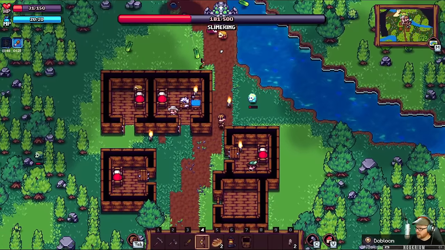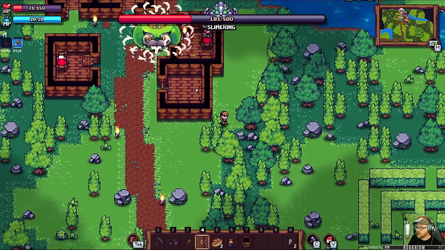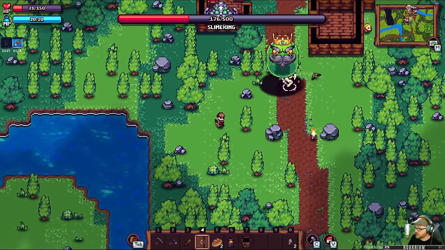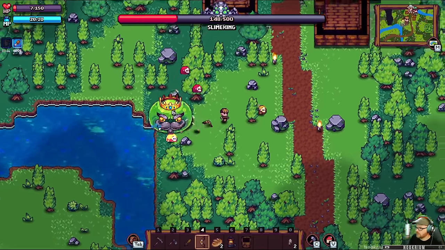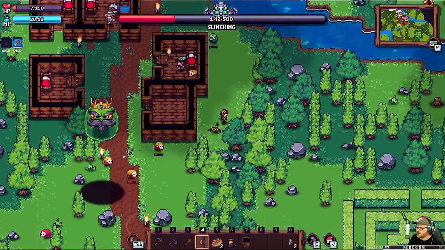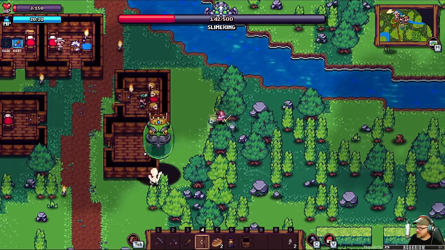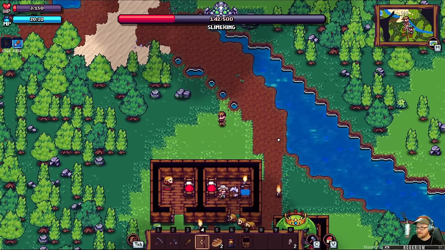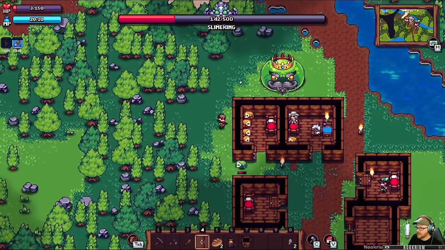I'll try to get away and get some healing in if I can. The ground's getting shakier. Screen shake is something I can turn off also, for those that hate screen shake. Seven hit points. I can kill it. Why can't I kill it? I'm stuck. Okay. I don't need potions or anything. I can summon another Slime King.